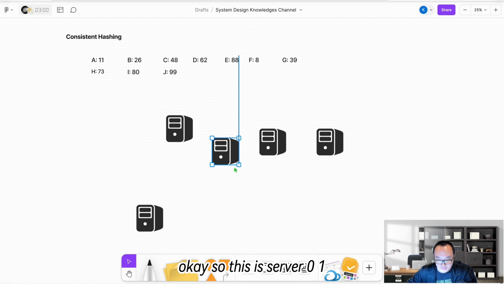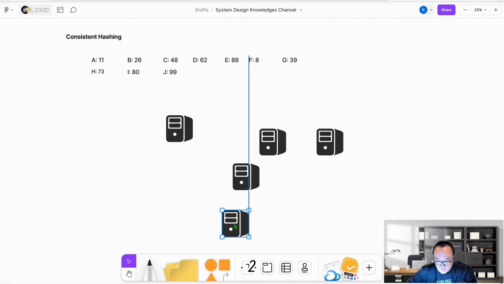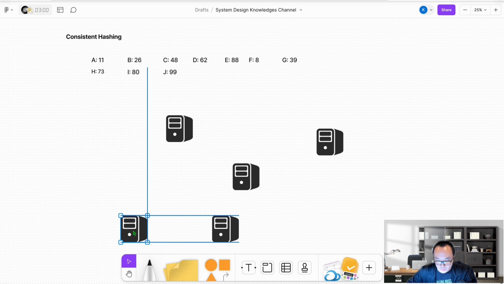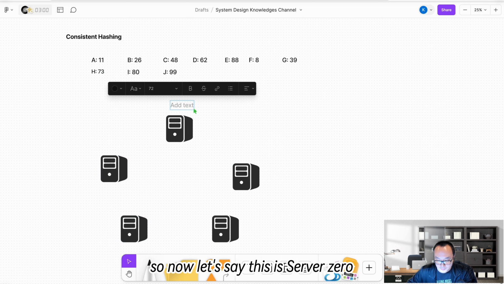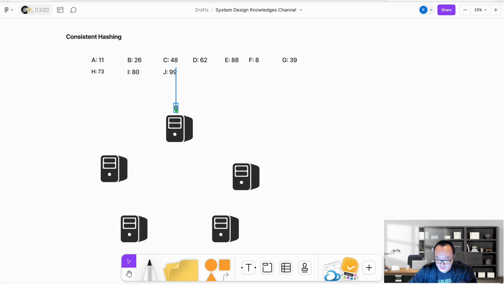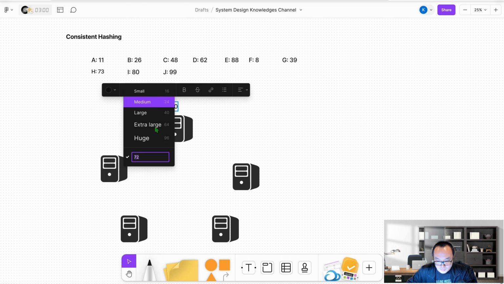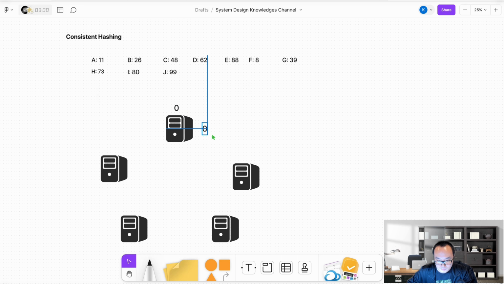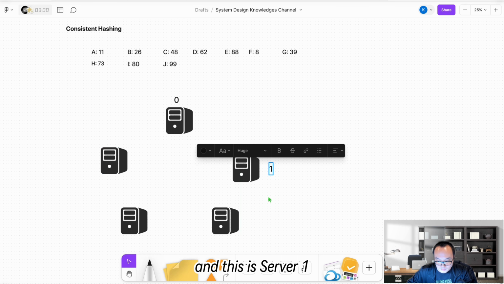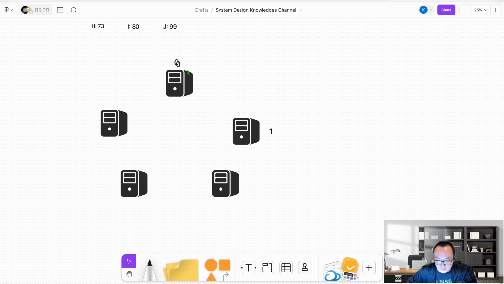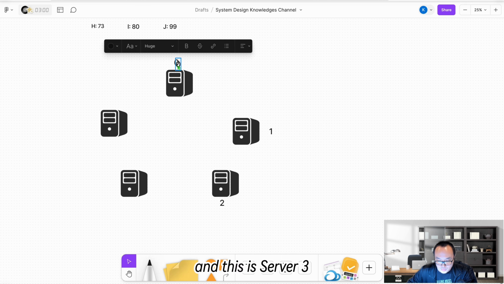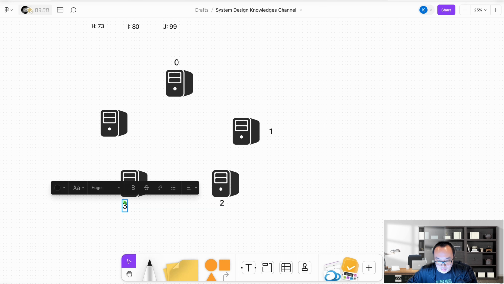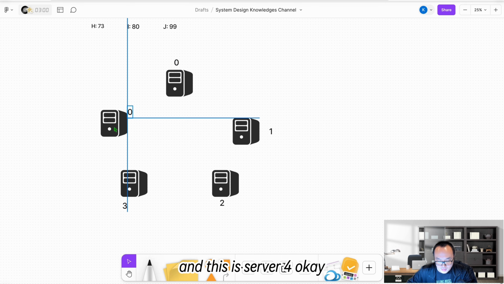So this is server 0, 1, 2, 3, 4. Let's say this is server 0, and this is server 1, this is server 2, this is server 3, and this is server 4.